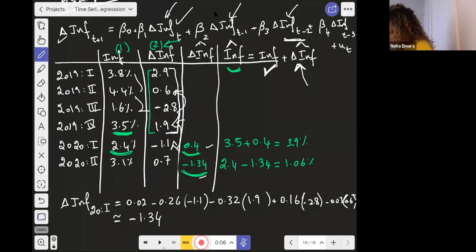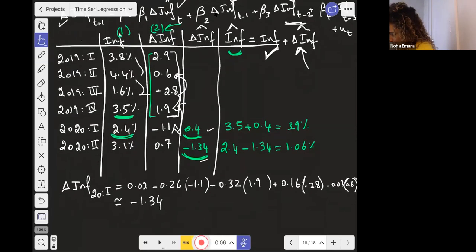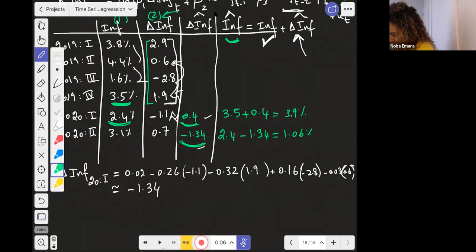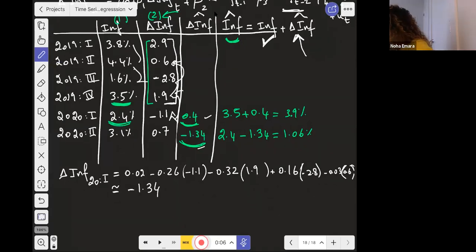Next, I need to compute the forecast error. I'm sure that you will find this relatively easy. The forecast error is the difference between the actual value and the predicted value of the first quarter of 2020.